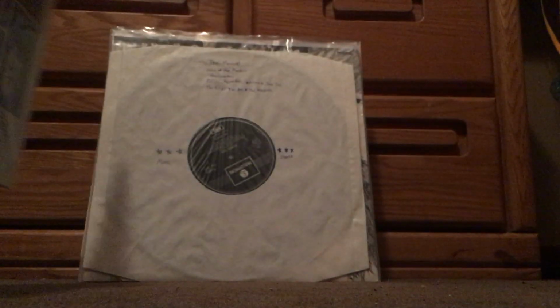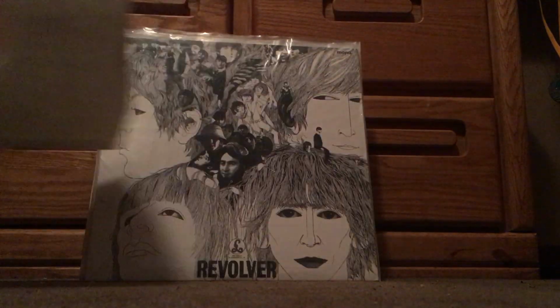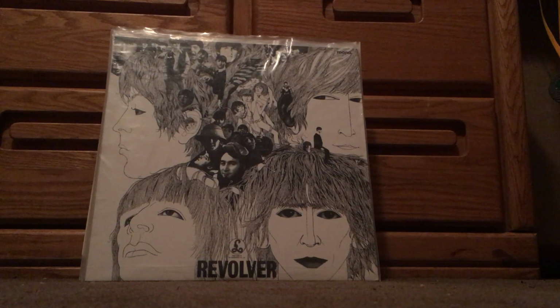Here's a flawed copy of Rubber Soul in stereo, and it's a one-box copy. Flip back sleeve from 1970. Just like Hard Day's Night, it's a one-box. This copy of Rubber Soul sadly has a skip on Norwegian Wood. Other than that, though, the rest of the record plays great. But it's sad. It does have a skip on Norwegian Wood. But that's the only flaw. The rest of the record plays good.